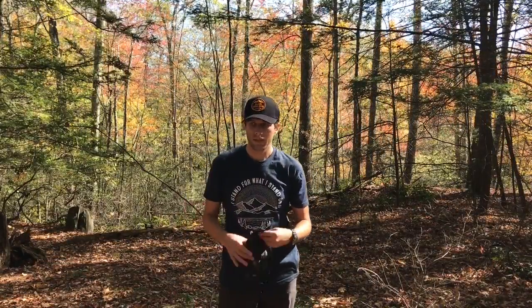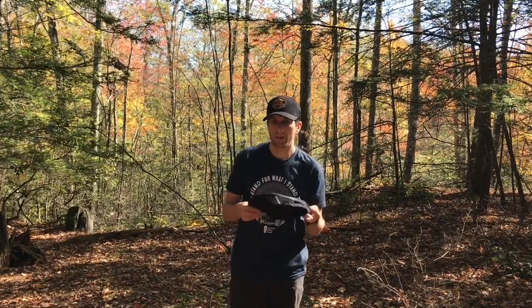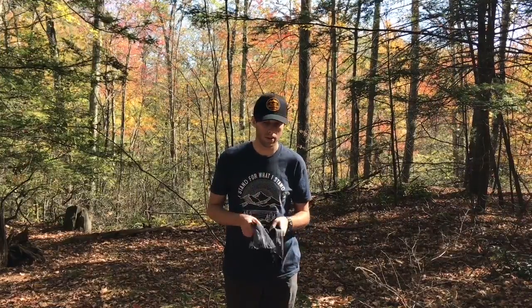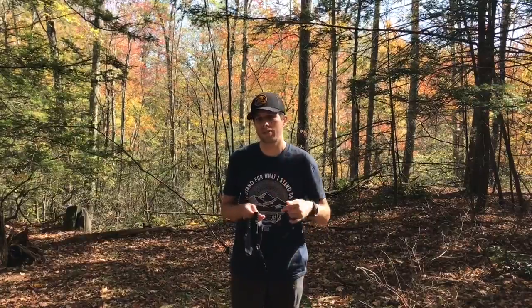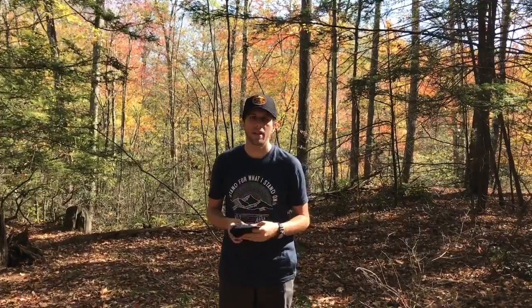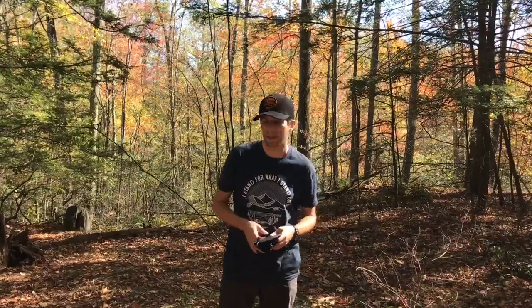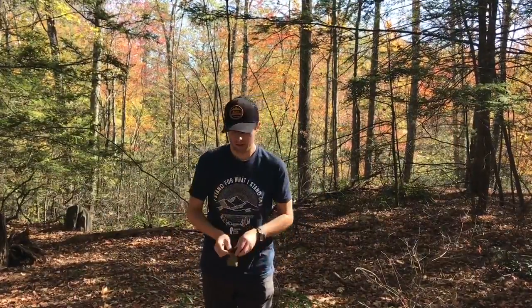Now, along with the sunglasses, I'll also wear a brimmed hat. A brimmed hat helps give me extra protection from light that might get through, but it will also collect sweat so it's not dripping down when I'm hiking. I also use this with another item that I'll use in very humid and warm summer conditions when it's really buggy. And that item is a head net.